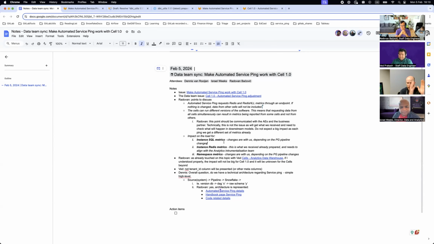So now we go from 1 tenant to 2. Maybe we go then also to 3 or 4, but there is a moment in time where we cannot handle that anymore, and then we have to shift completely to a new architecture. The architecture will be completely changed. What is good news is each new tenant will be very small because it will be exclusively for 1 customer. In that case, you don't have a huge amount of data. But as Danny said, it will be super difficult to scale because you just multiply it by 250, because that's the number of tables we have. And beyond that, the Postgres pipeline changes with the cell. We need to align with why we're here: automated service ping, because we rely on the Postgres pipeline.